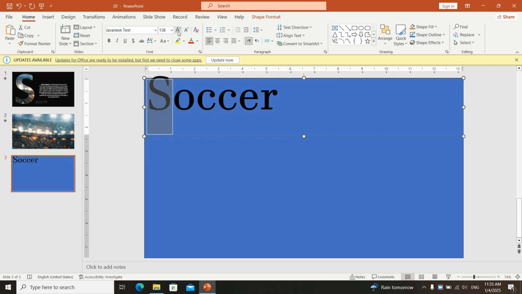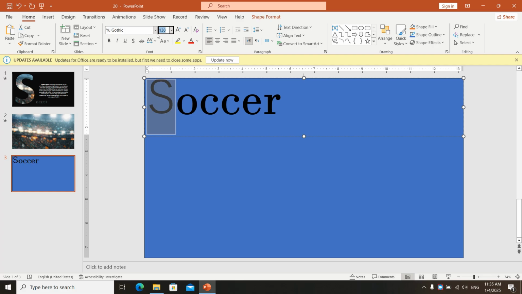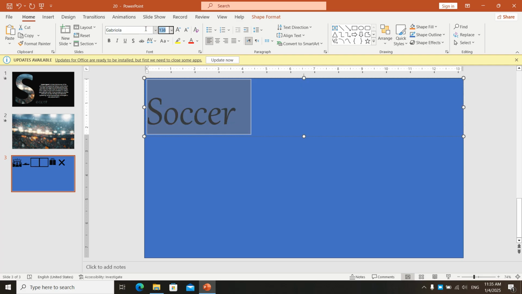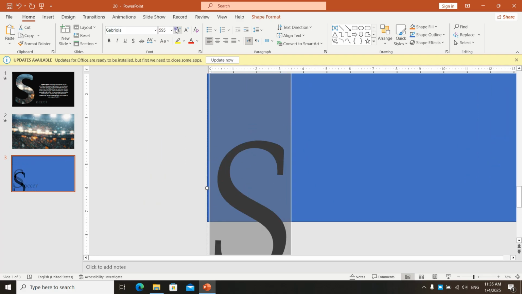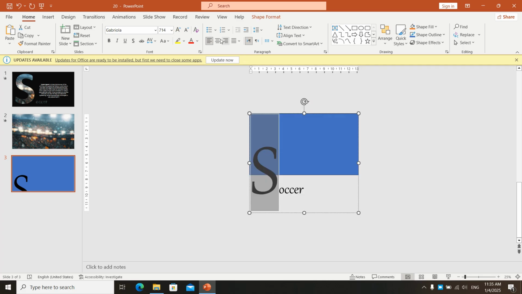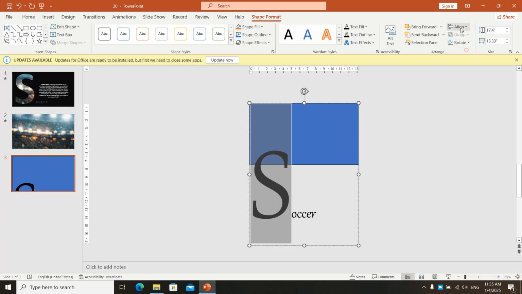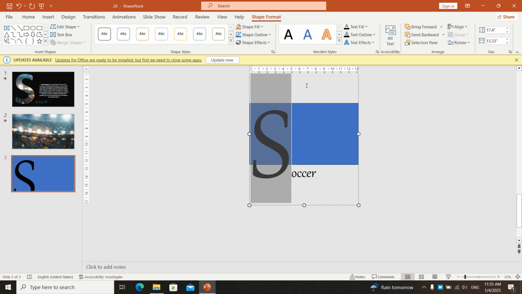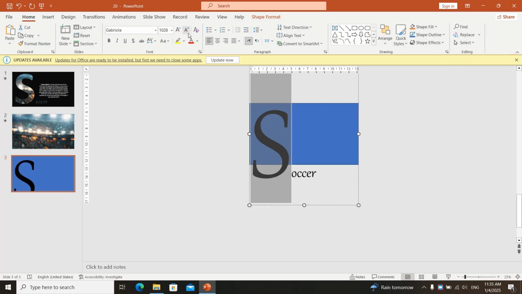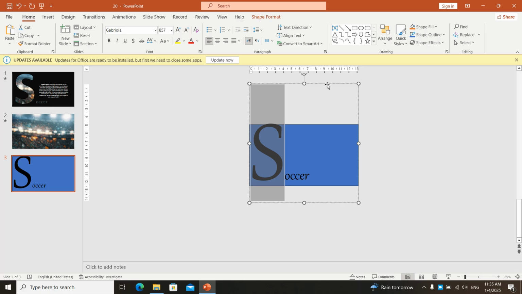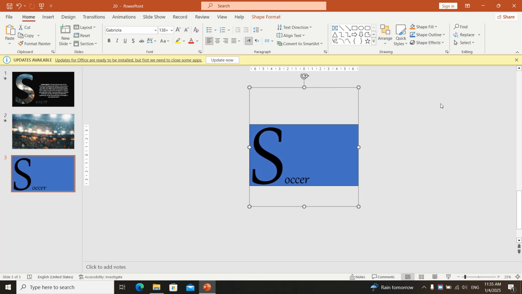Okay. After trying it for a little, we are just going to make the S bigger. Gloria, it's a good font, I think. Let's make the S bigger. Make it a little bigger. Now we need to align its center, align middle. Okay, the S is too big. We must slow it inside a little. That's good. Now we need to bold it.